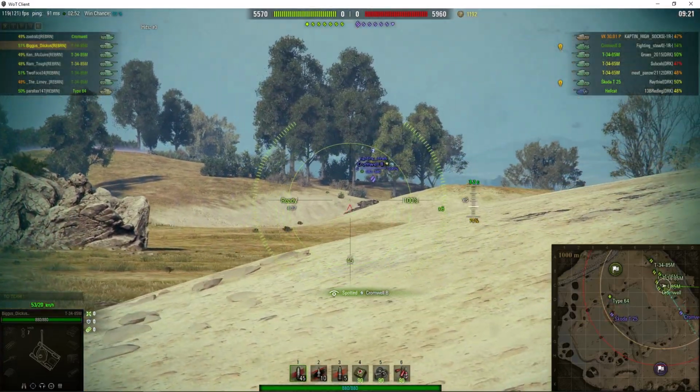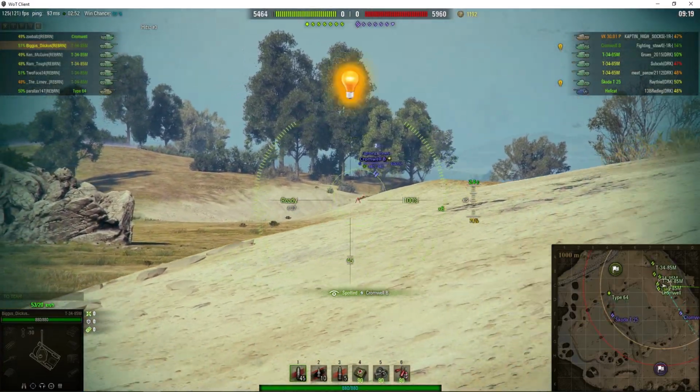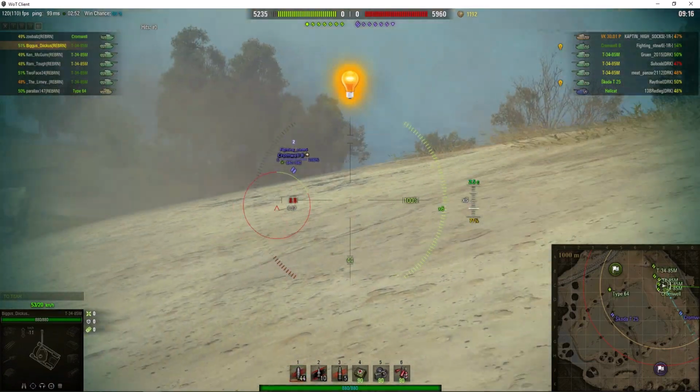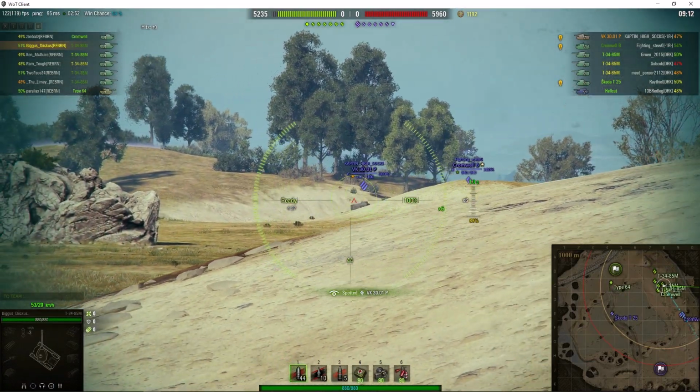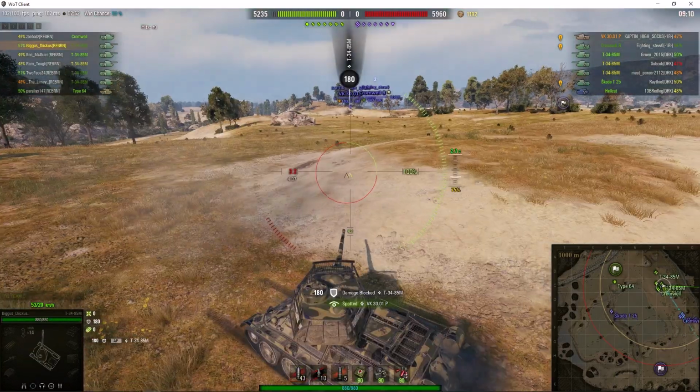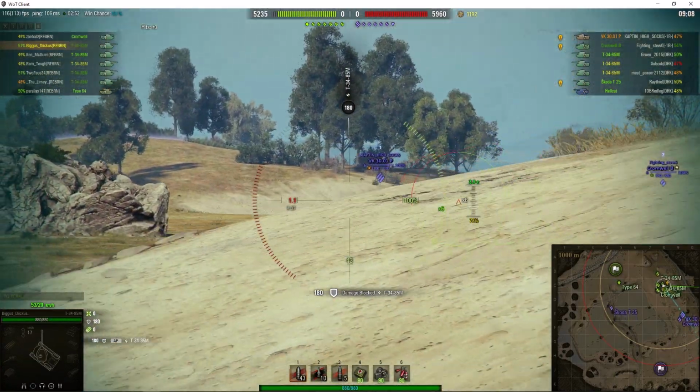Okay, what can we see? I do see a Cromwell B on the enemy team. He's got the 75mm gun. I'm trying to get a hit on him, but fail. He's being very cagey. There he is again. Oh, no, he got around onto me, but he didn't pen.